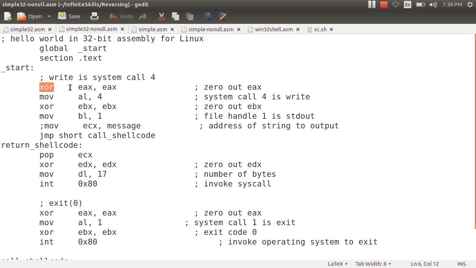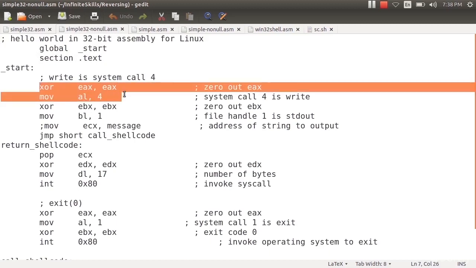Instead of moving the value of 4 to EAX, I replace that one line with these two lines. First, I XOR EAX with itself. That will cause it to zero out. There's an AX, which is 16 bits wide. There's also an A low, which is 8 bits wide or 1 byte. There's also an AH, an A high, which is also a byte. So when I have a small number to move into a register, I just XOR it, zero it out, and then I move the value to the smaller size register, AL in this case.